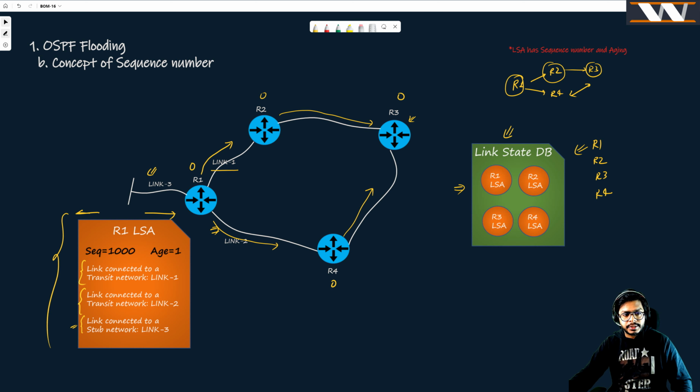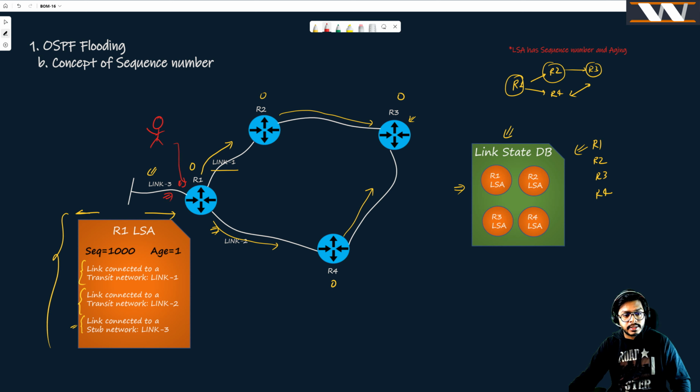But what is the catch here? The catch here is, suppose somebody is here and his sole intention is to disturb your network, and he knows OSPF well. So what he is going to do is log in to this router and just shut down this interface, or maybe just pull the cable out of router 1, this link number 3 cable.